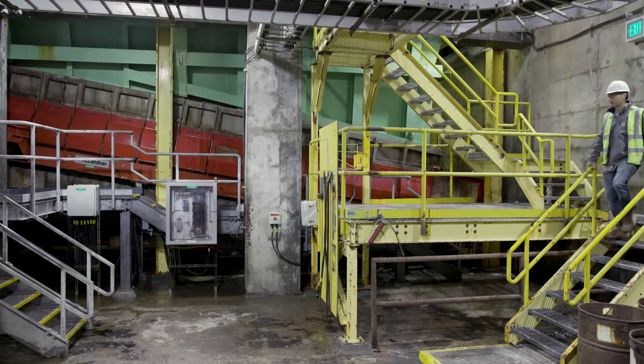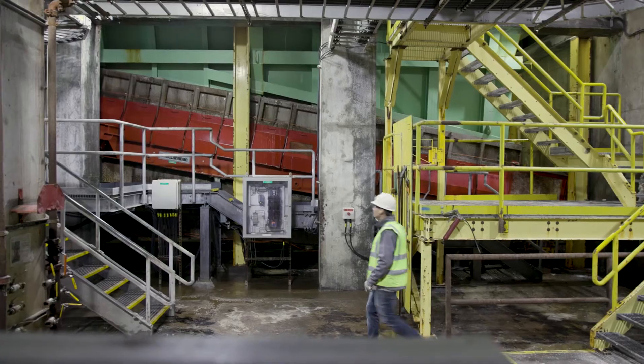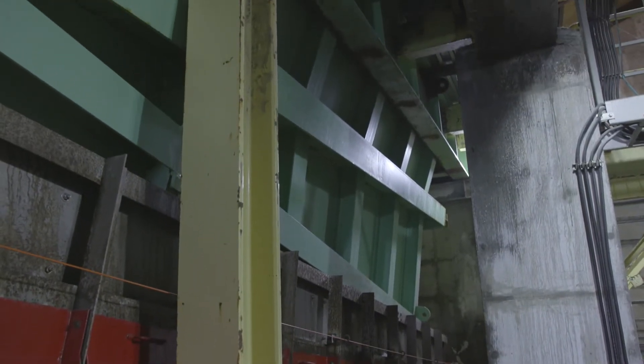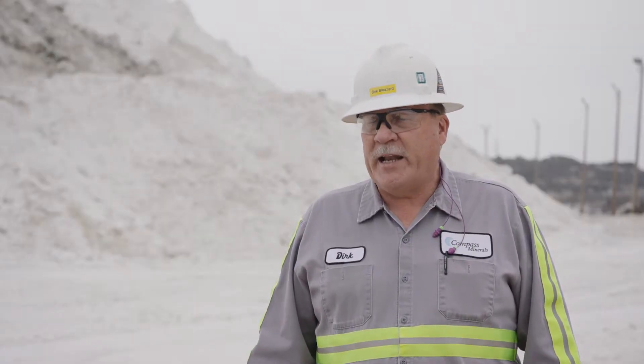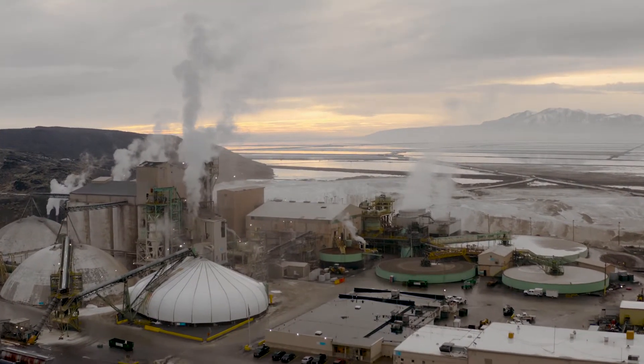All those components came together nicely. To date the equipment has been extremely robust and very reliable. It's also been very well designed and assembled as an entire package. It's created a system that has allowed us to dramatically diminish the cleanup and housekeeping required to keep the equipment in operation.